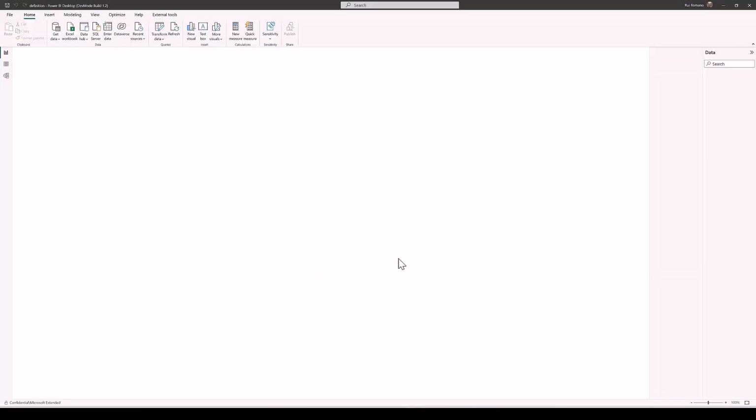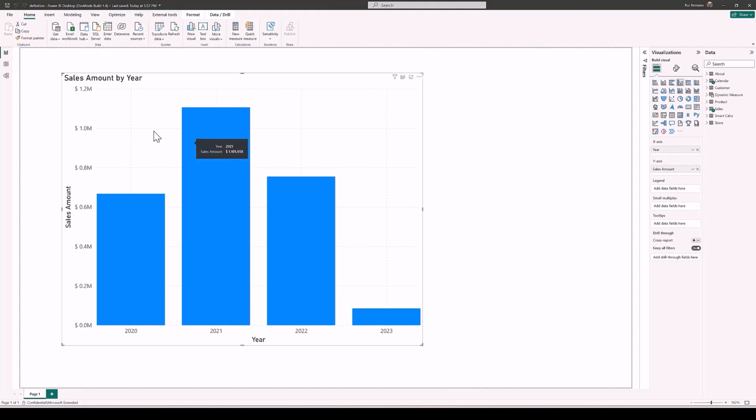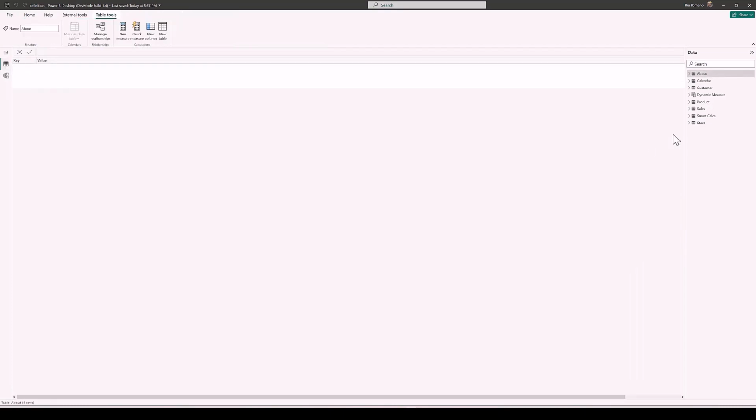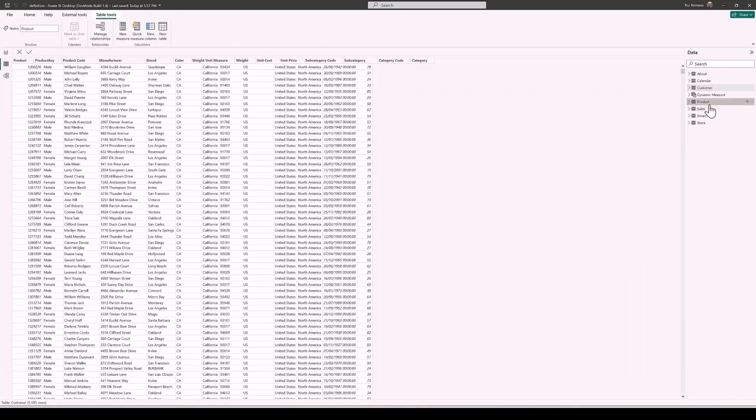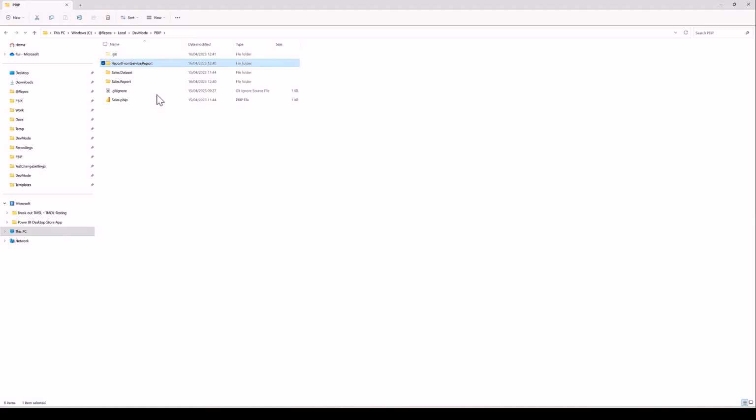And Power BI Desktop will open the service-created report for local authoring, but this time connected to the local dataset, also in full edit mode, where I can view and edit measures, transform data, or even go to the data view to explore the dataset data. And this is it, the new Power BI project save option that together with Git integration will unblock collaboration, source control, and automatic deployment in your Power BI projects.